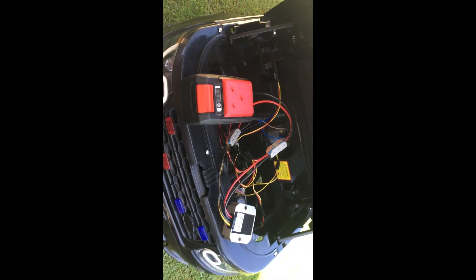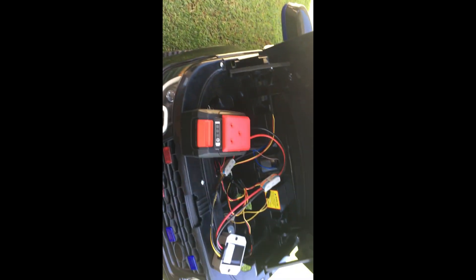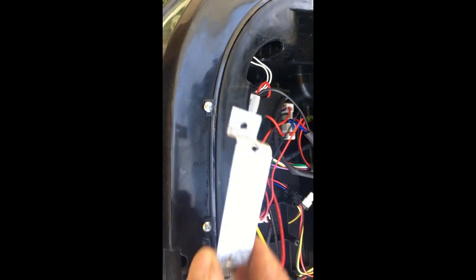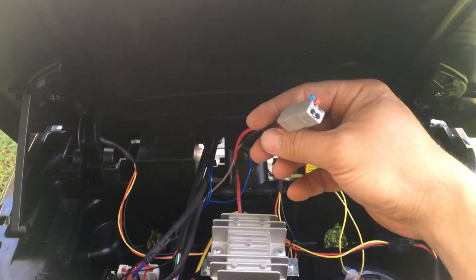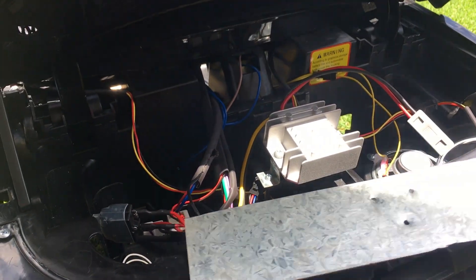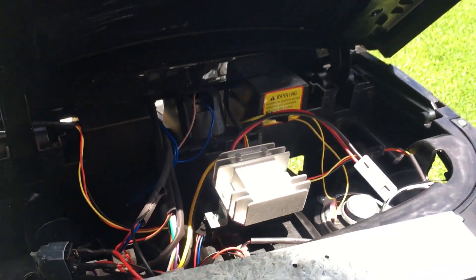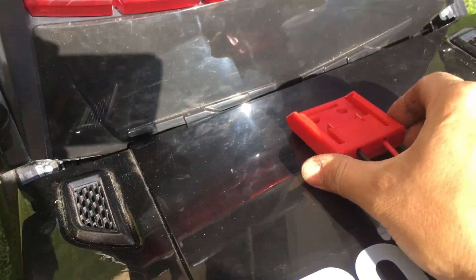Now I'll have to find a spot for the step-down and the battery. I made a small stand for the step-down converter and found a place for it — I'm gonna put it there. I also made a plate for the battery holder, which goes on the inside to reinforce it. I'll glue it as well, and then it should be screened from the outside and stay in place.